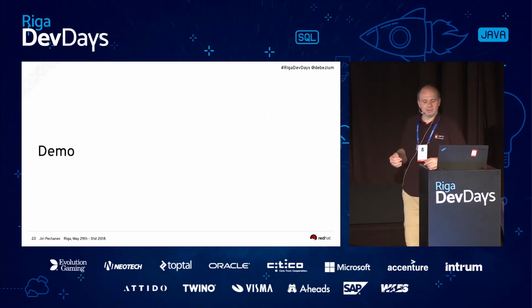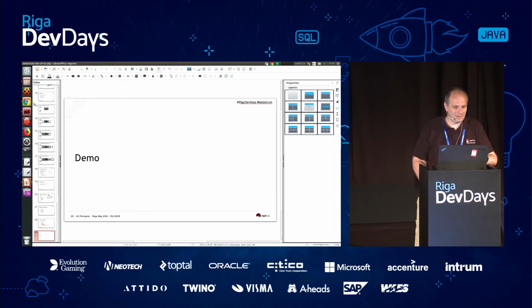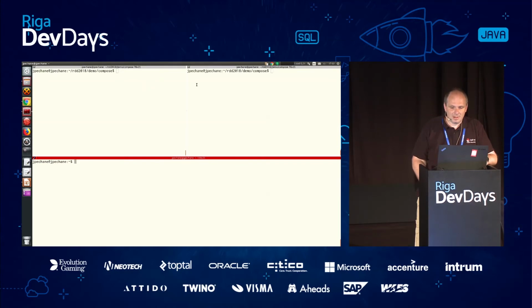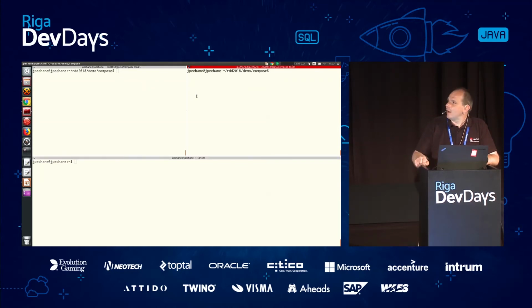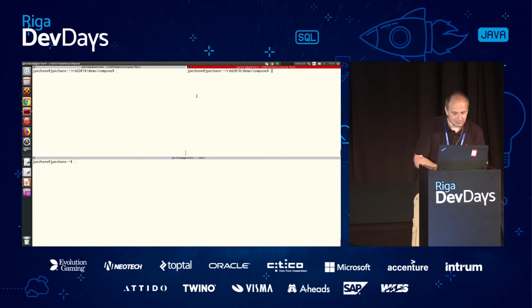So now let's start with the demo. I have here a Java EE application that is connected to a MySQL server, and I will monitor this database to catch the events or changes created by this application.